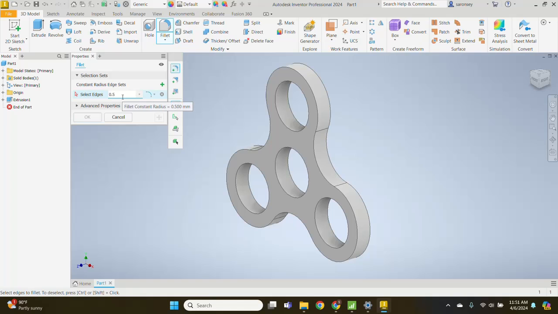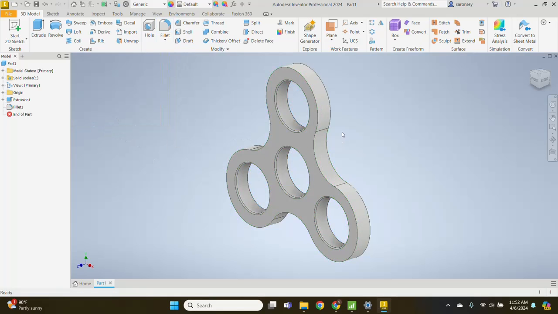So we'll specify that and choose where we want to apply the fillet to. So the edges, which will be this, that one, here, there, this side, that side, this edge, and that edge, and then OK. We would apply some fillet also to the outer part of our body.